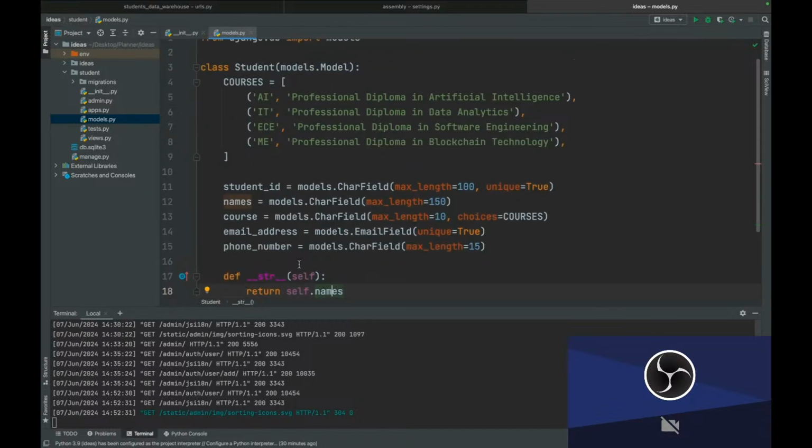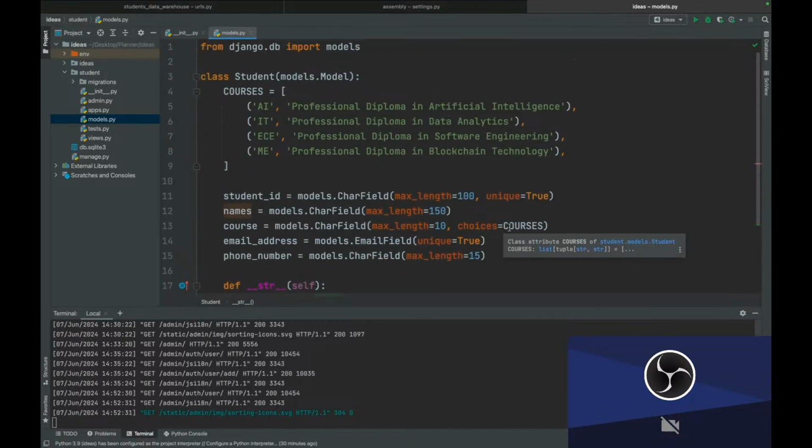So after this, I think I forgot to explain this. Now look at this. We have courses, and these courses, we put them inside a list. Also, I will refer you back to your documentation on lists. So we have a list of these courses. We have AI, professional diploma in AI.